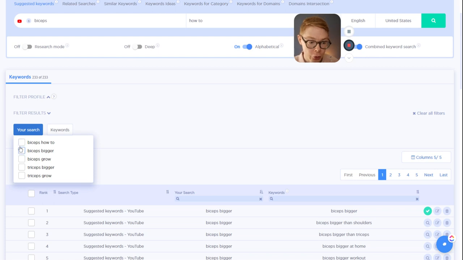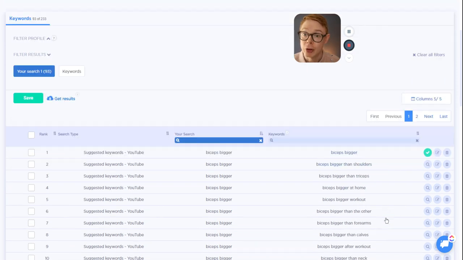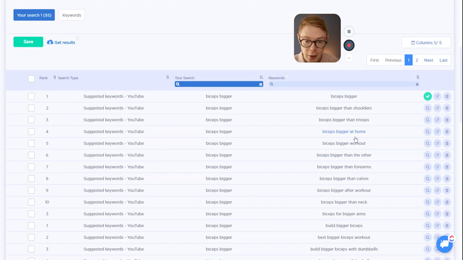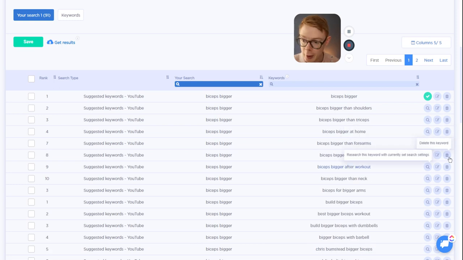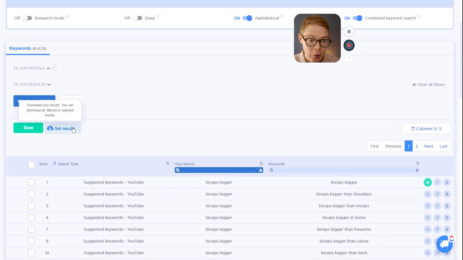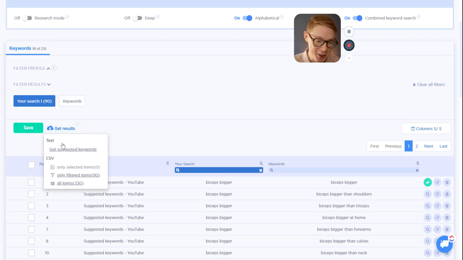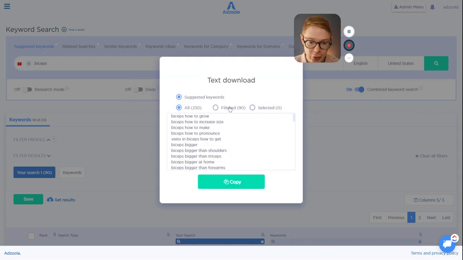And if you've used multiple keywords in your initial search, you can filter out to see what the suggestions are over here. You can also delete any of the keywords that are not appropriate using this trash icon. And finally, you can get the suggested keywords by clicking this button here. So you get the suggested keywords.